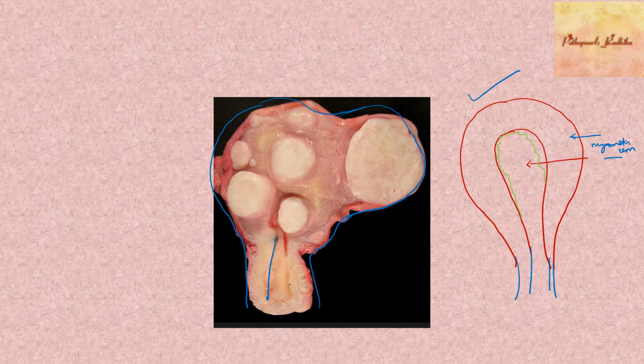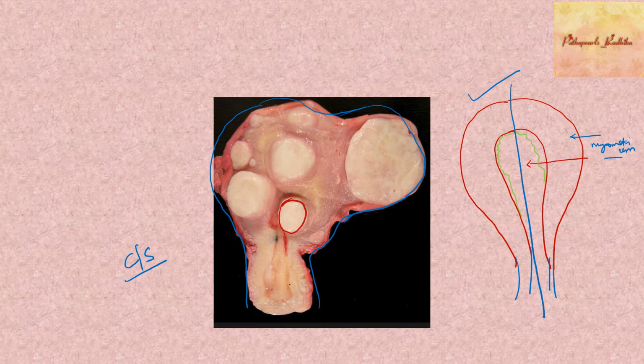So this is your endocervical cavity, and here, are you able to see the endometrial cavity? So this is your endometrial cavity, right? The uterus has been sectioned, it has been cut, and this is a cut section, the gross appearance of a uterine tumor. So what are you seeing here? This is not the normal appearance of the uterus.